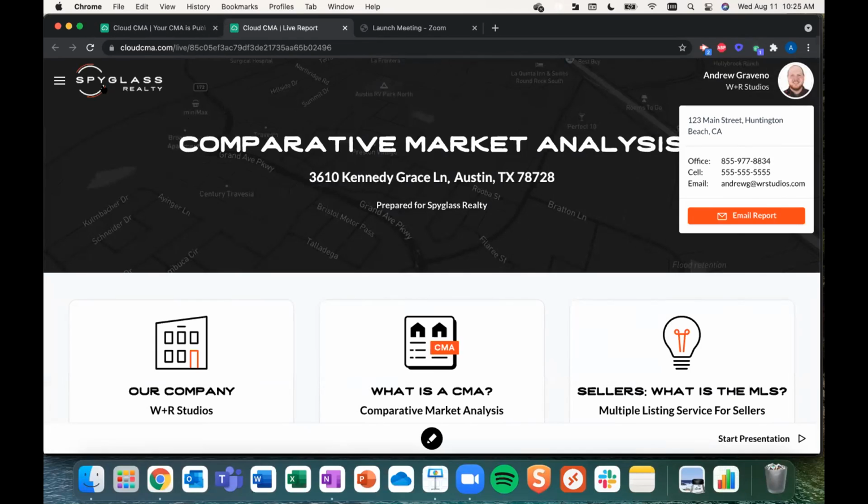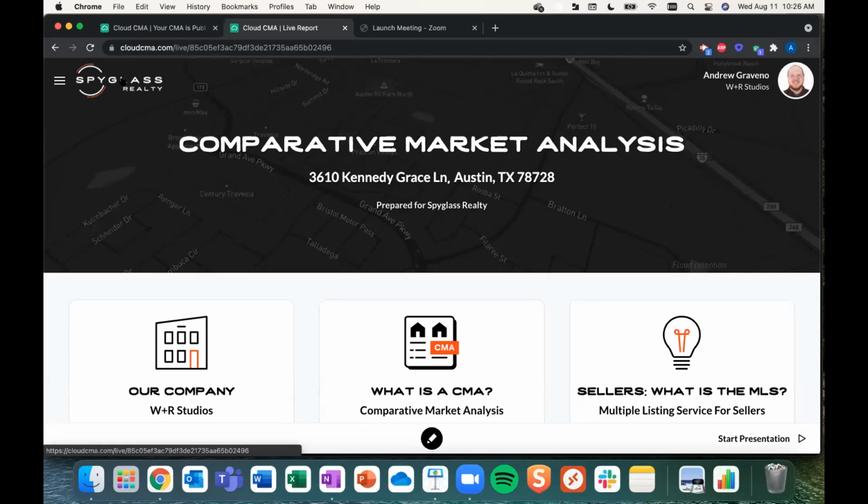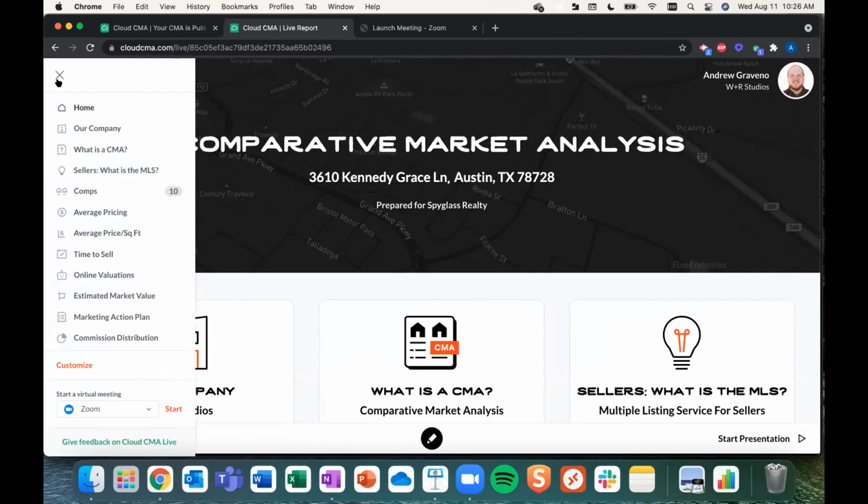Have that company logo in the top left-hand corner. I only point that out because it does have some functionality behind it. It does serve as your home button. As you're going throughout the report, you ever need to hop back to the screen, you simply click on your company logo up here. Right next to that, you're going to have your drop-down menu. This drop-down menu gives you your pages in a list view. So very, very easy to navigate, especially compared to a PDF or a printout report.